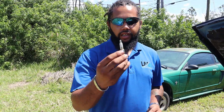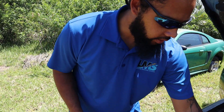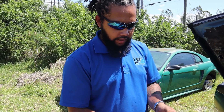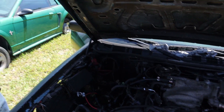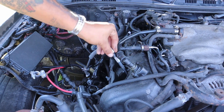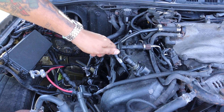Today we're swapping out these Champion 34-01s for the NGK — I believe these are 34-03s. This is the most performance spark plug you can buy for a naturally aspirated 4.6. After you remove your plugs, take the new plug out of the case, remove the cardboard cap from the tip, drop it into the hole, take your extension and socket by itself — don't put the ratchet on yet — and hand twist it just to make sure you're not cross-threading the inside of your head or the spark plug.